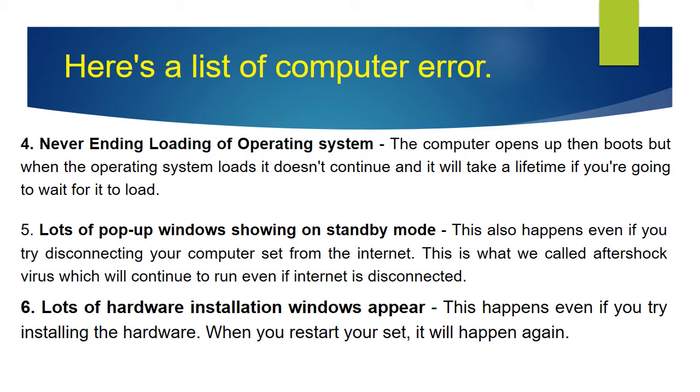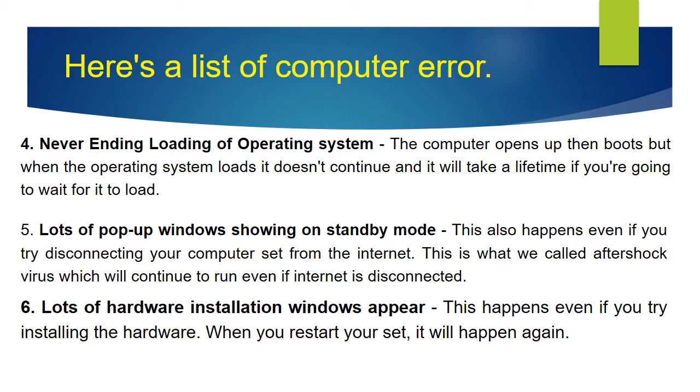Then another computer error is a never-ending loading of operating system. So the computer opens up, then boots, but when the operating system loads it doesn't continue, and it will take a lifetime if you're going to wait for it to load. Then another is lots of pop-up windows showing on standby mode. This also happens even if you try disconnecting your computer set from the internet. So this is what we call aftershock virus, which will continue to run even if internet is disconnected.